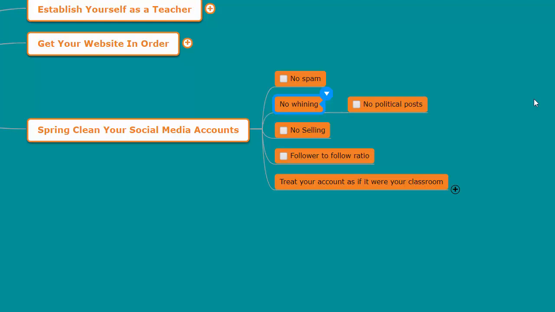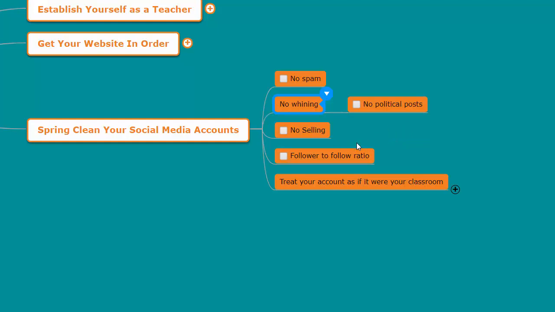I mean, people want to hang out. This is about networking. They don't want to see your political rants, even if they agree with you, because sometimes you can be on the same side of the aisle as somebody posting political stuff, but if they're posting something about the other side that makes you angry, now that person becomes a nuisance, because every time they post something, even if you agree with it, you're getting angry. So I just hate seeing political posts. And if there's anger involved, whining involved, it's just best not to do that.